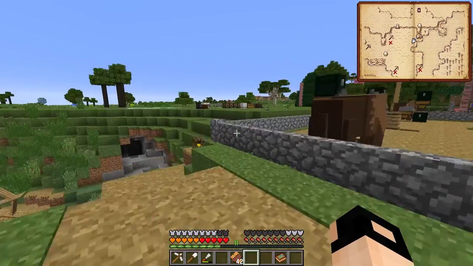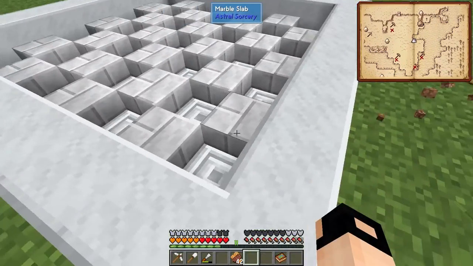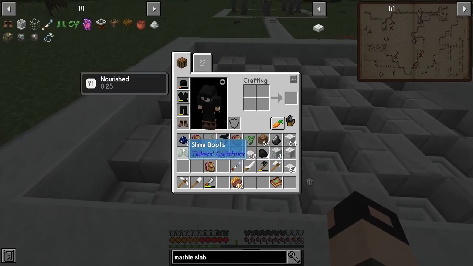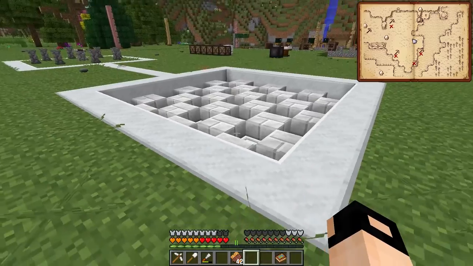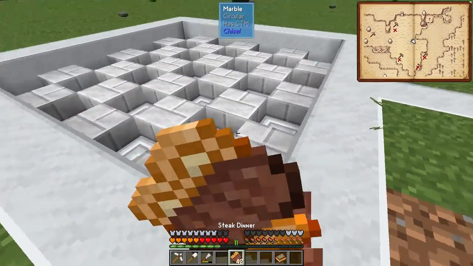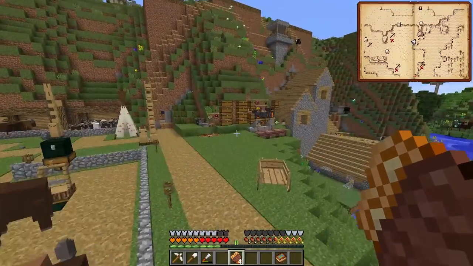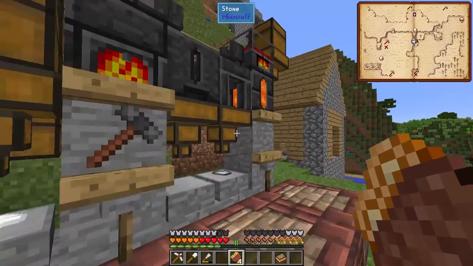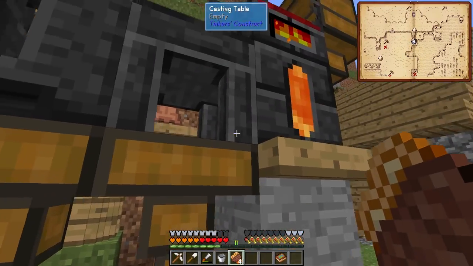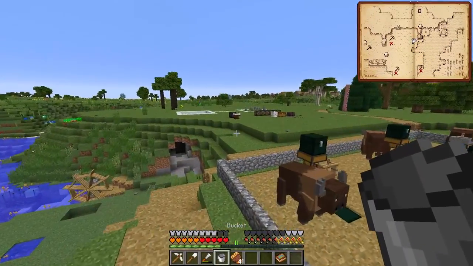I made a little thing here. We're going to call it Stardust Farm. You don't need to make it look that way, but I find it easy to use. The first bucket is here, guys. This is amazing. The first iron bucket, I mean.